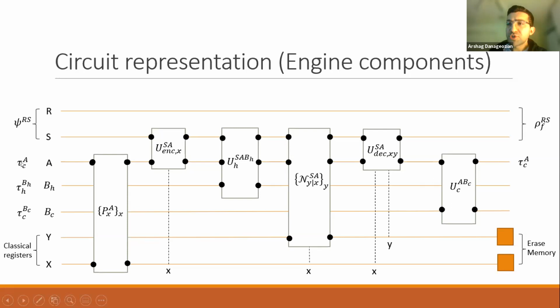I actually picked the temperature of the thermal state to be equal to the temperature of the cold bath because I want to recycle my ancilla system afterward. Okay, so this is the cold bath I'm going to be using for the recycling. This is the hot bath, which is going to play the role of the thermal noise. And it's prepared, of course, in a thermal state with some temperature T_H.